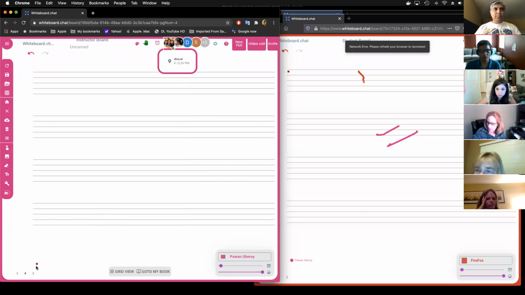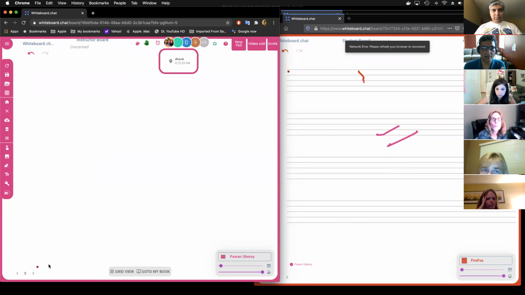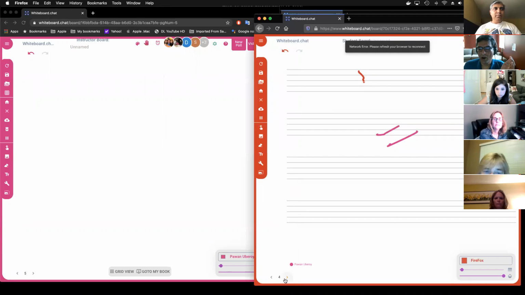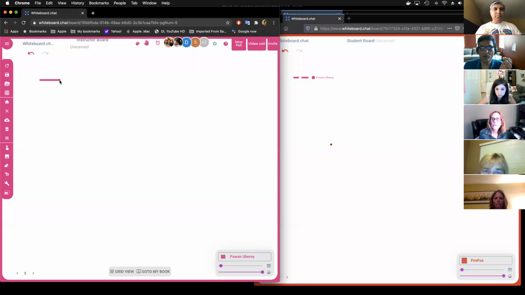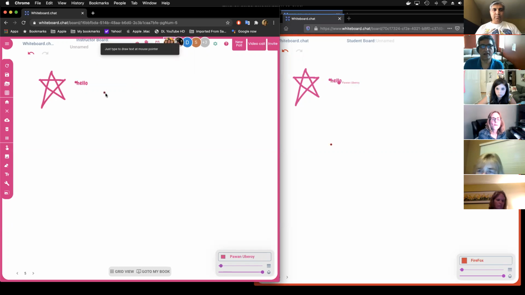So, on the left-hand side, this is the teacher board, right? Imagine this is on your computer. Okay, so on the left-hand side is the teacher board. Whatever I do on the teacher board automatically appears on the right-hand side, which is the student view, right? So whatever I do on the teacher board gets replicated in real time to the student's board. Whatever I'm doing here, typing something, drawing something, it gets replicated to the student board.